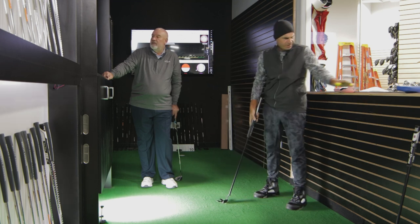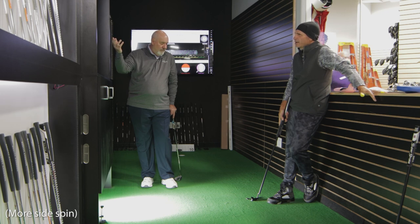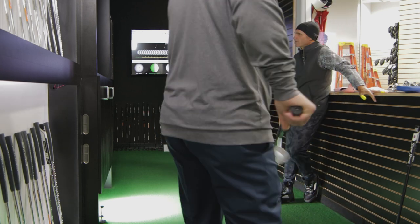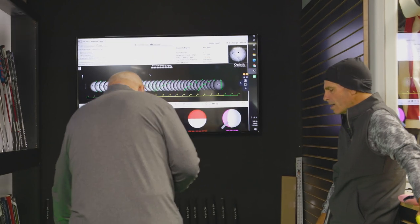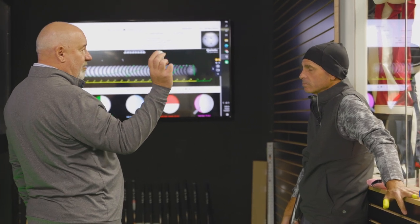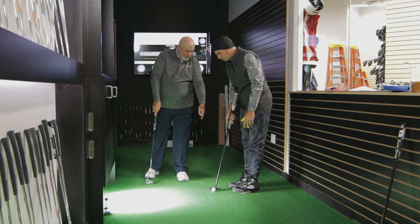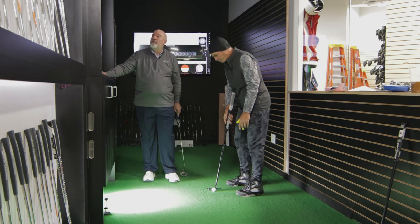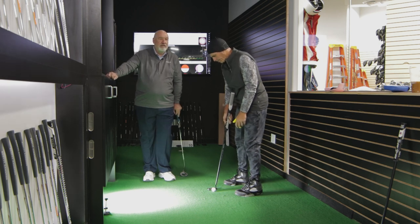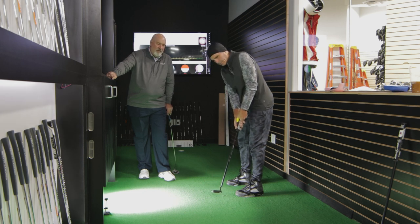That's really coming off nice. It feels obnoxiously good. A little bit more on that one — interesting. I've got a little theory on that, because that one looked a little different to me. It looked a shade off the toe. And it's just like a driver — if I hit it off the toe, it's going to create side spin. So what I would do is start it a little bit closer to the shaft, a little bit inside the line. Give me one second. Now go ahead and hit it — start it just inside the line.